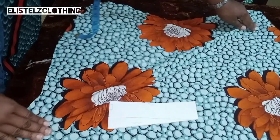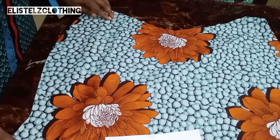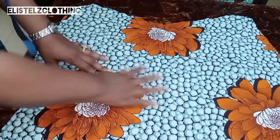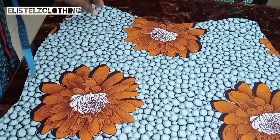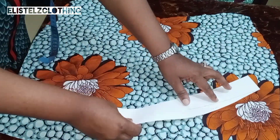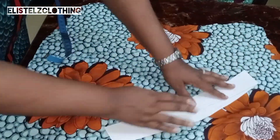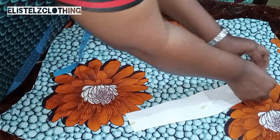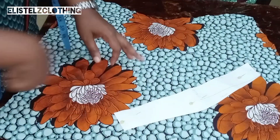The bias side is simply the line of stretch. You need to stretch your fabric to find the line of stretch. If you place the fabric vertically or horizontally, it's not going to stretch. But if you place it at an angle, you will see your line of stretch. So we're going to place the pattern paper on our fabric along the line of stretch, which is the bias. I'll go ahead and pin down the pattern paper on the fabric — I'm pinning it along the line of stretch.